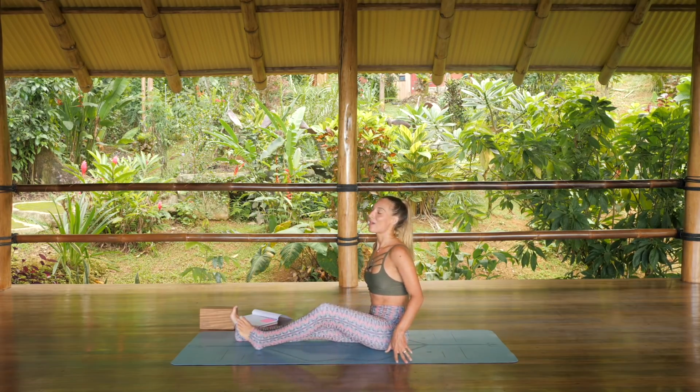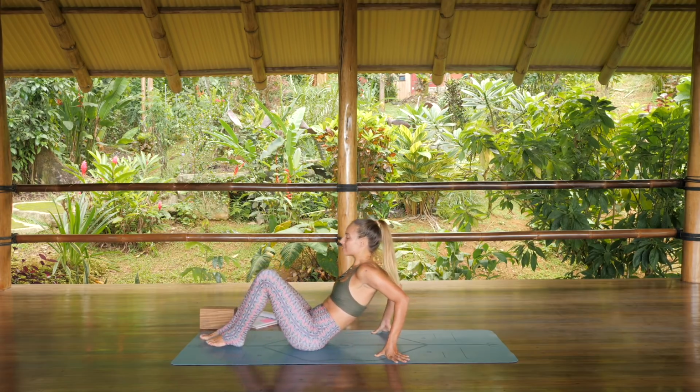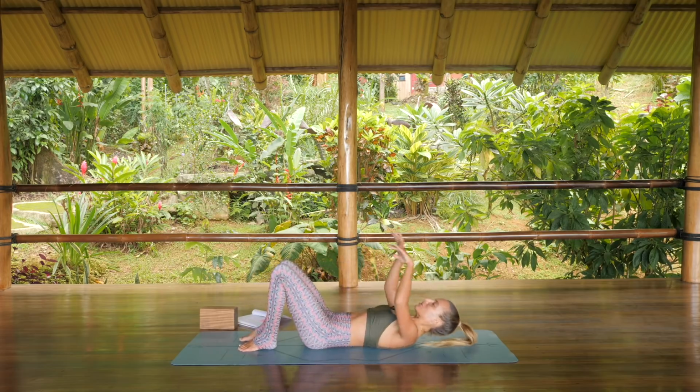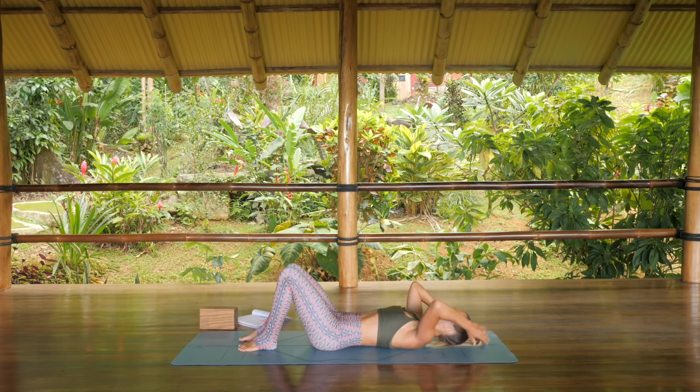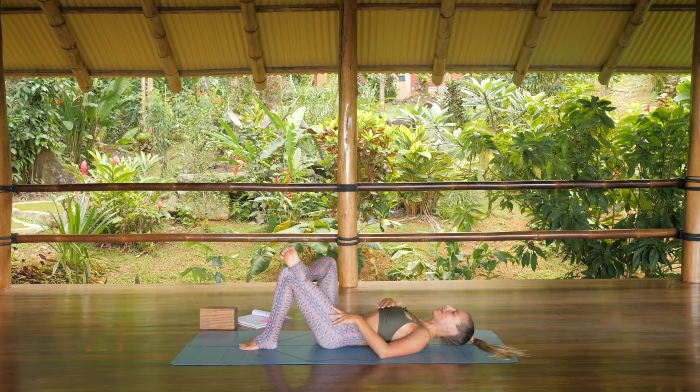Let's lie down on our backs. Coming into figure 4 and another twist. And we will end in Shavasana, where all of the real strength happens, right? So cross the right ankle over the left knee.